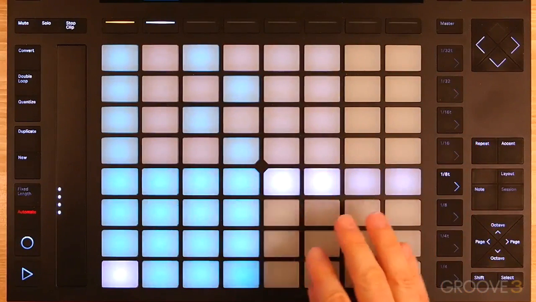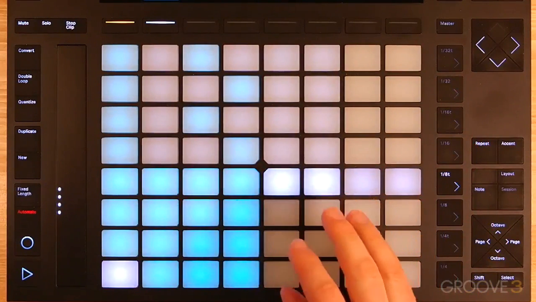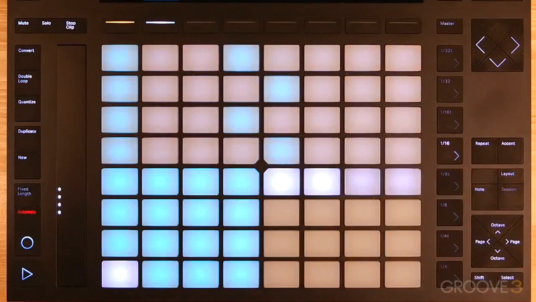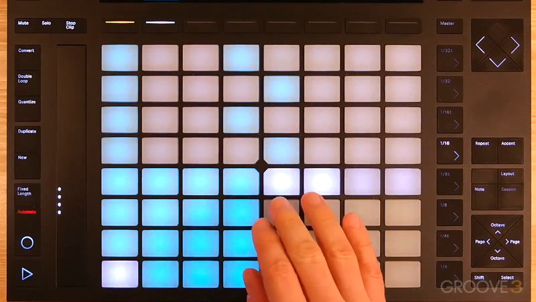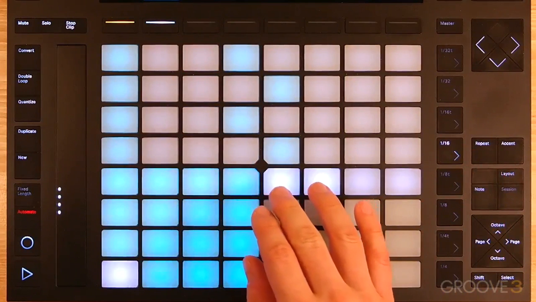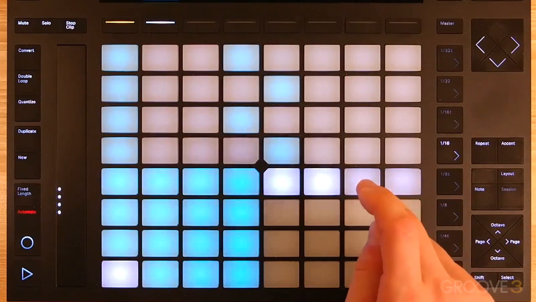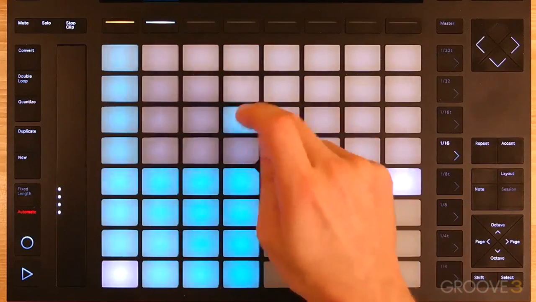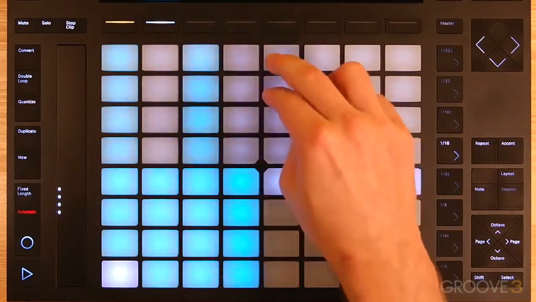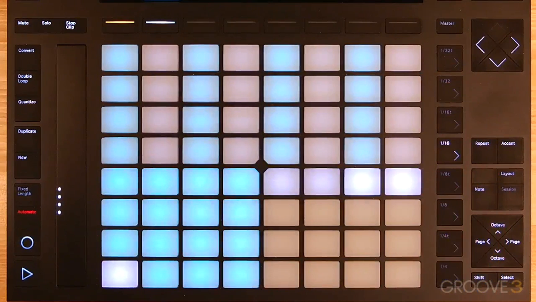Now these pads over here, these loop length pads, are really, really useful. Let me explain why. If I'm performing on stage, I can create a 2-bar loop here and a completely different 2-bar loop here. Let's do that now. Go back to bar 3 and 4. Let's do maybe a double time type of thing, something like that.